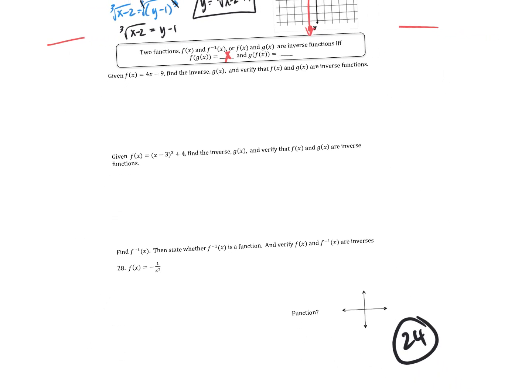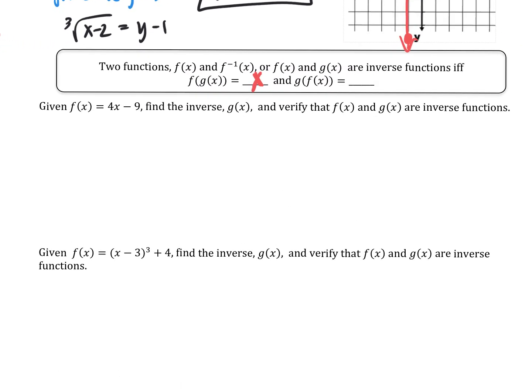So on page 24, to finish up 3, 4. Oh, this is so fun. You guys, this is not a typo. I'm saying two functions, f and the inverse, or f and g if they're inverses. Our inverse functions, does anyone know what "iff" stands for? I swear I didn't make it up.